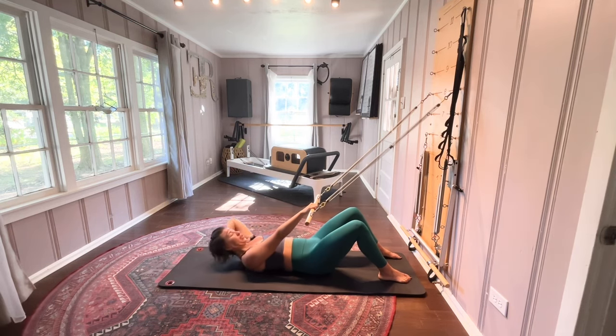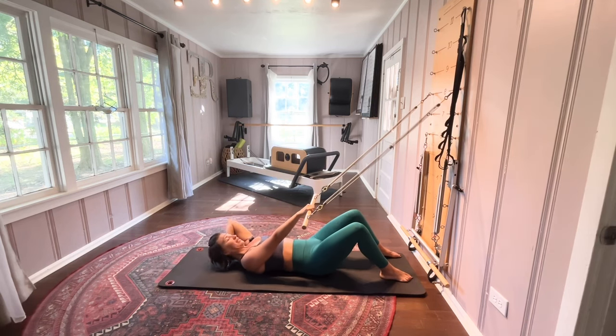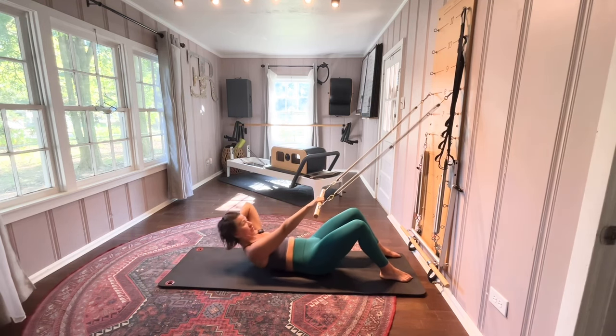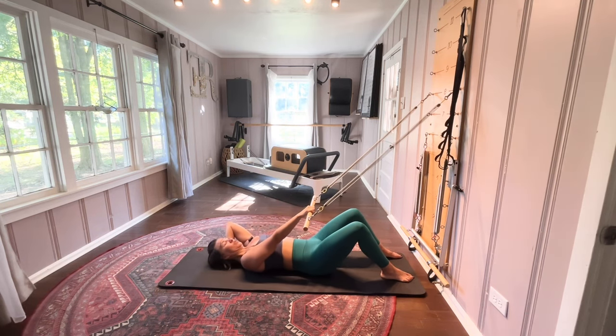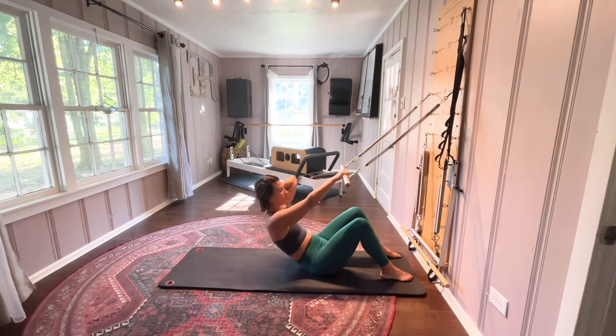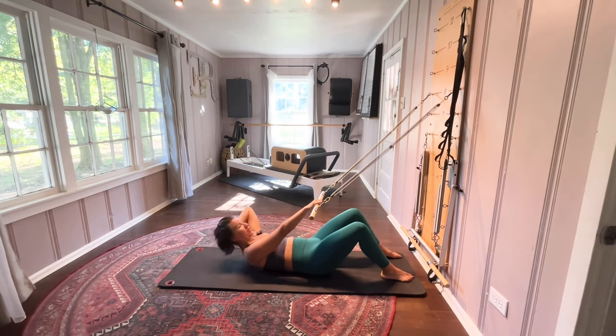A couple more passes, trying to keep those shoulders even in space, trying to keep that scapular isolation specifically on that right shoulder. Good. Two more. One last pass. Body good.